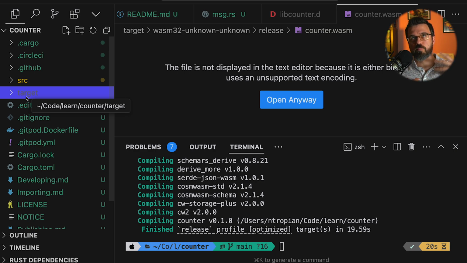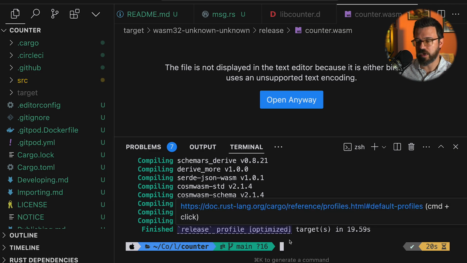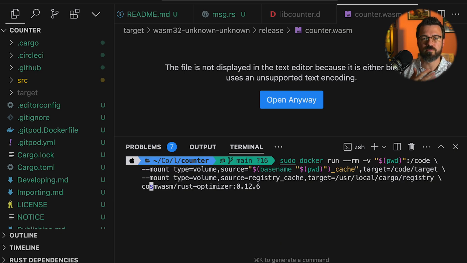And it's publicly released Docker containers that optimize smart contracts. That way anybody else can go and take your code and use the exact same container and verify that the code on chain was in fact produced from the code that you have in your GitHub repo or whatever. And the command to do this is rather long. You need to have Docker Desktop installed or some kind of Docker install, since you'll have to be using Docker. In order to run the optimizer, just run this command. And it should be in your history or somewhere easily accessible.